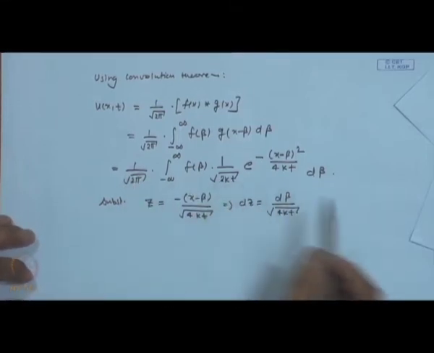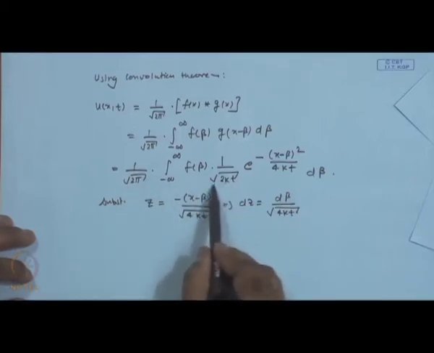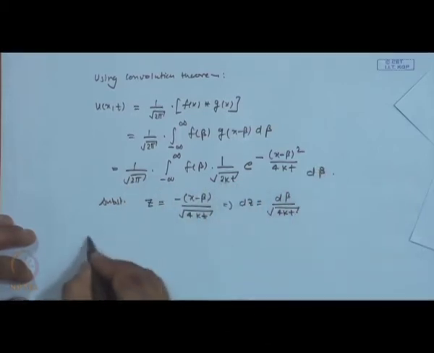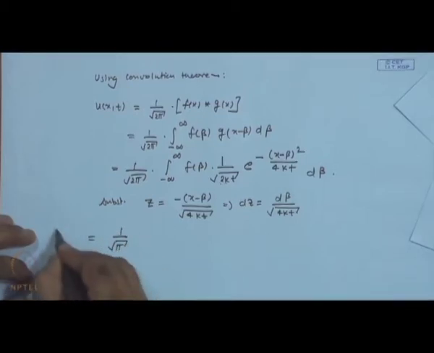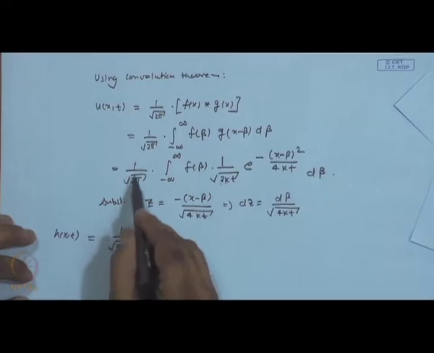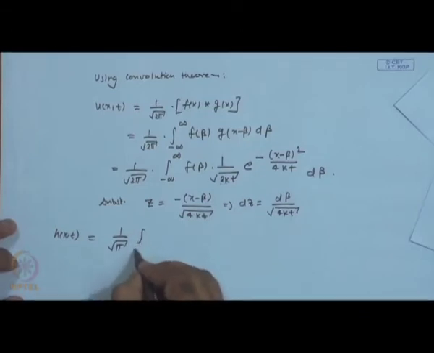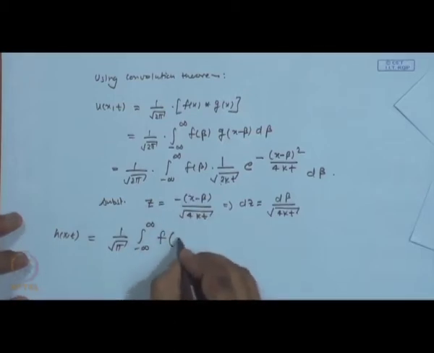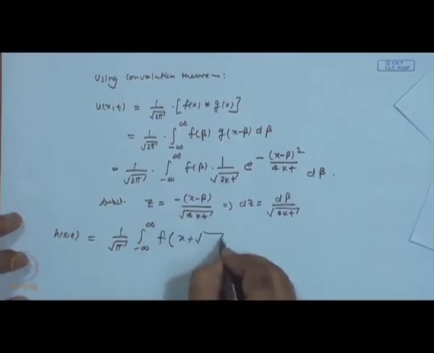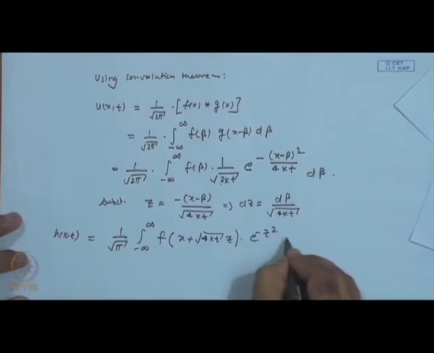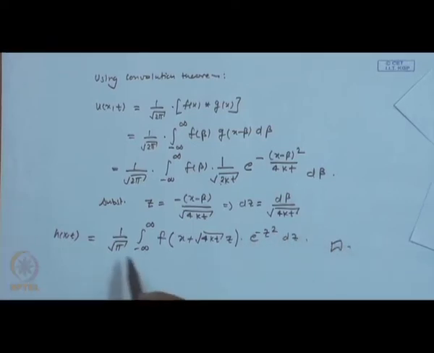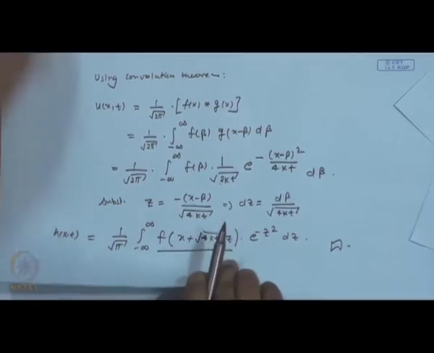So, square root 2 is square root 2, we have this square root 4kt, and this d beta will be, so we have 1 over square root pi for u(x, t), because this square root 2 we can cancel with this square root 2. So, that we have exactly this term, and minus infinity to plus infinity, f for the beta we have to get from here. So, that will be x plus square root 4kt times z, and we have e to the minus z square dz. So, this is the solution of the problem, and we have it in terms of the given function f.